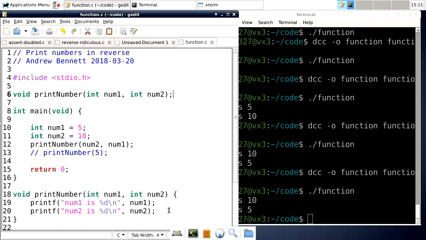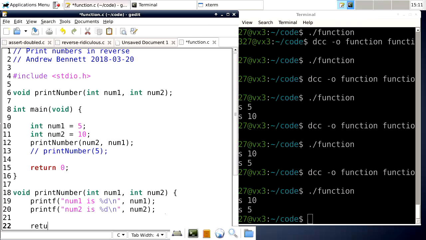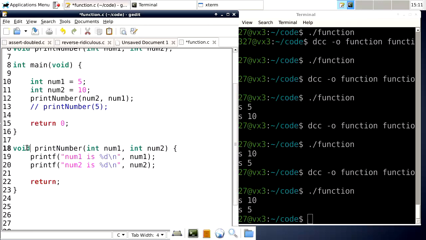Am I not using a return because... Cool. So I think the question was, am I not using a return because it is a void function? Yes. So void functions don't return, and we prefer to just not have a return statement at all. Cool, good question. Any other questions?